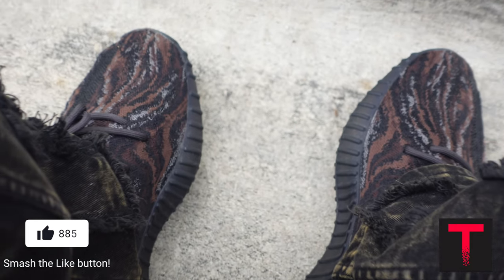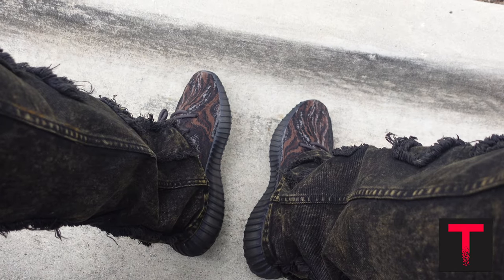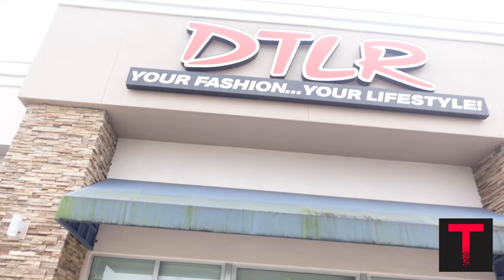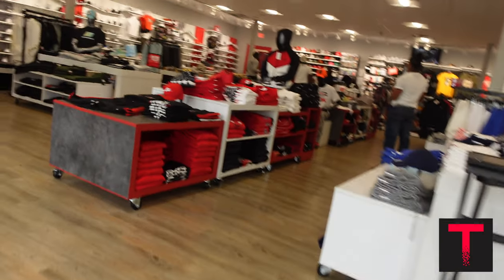On feet today I got those Yeezy 350 joints — I think these are called the MX Rocks if I'm not mistaken — with my Homme et Femme jeans and a Supreme shirt. That's DTLR, about to walk inside now. I got the shoes secured at DTLR and also ended up getting a shoe for my godson — just something to match his uniform.